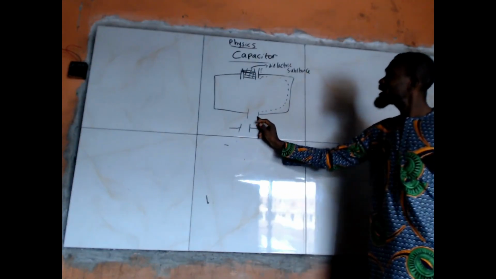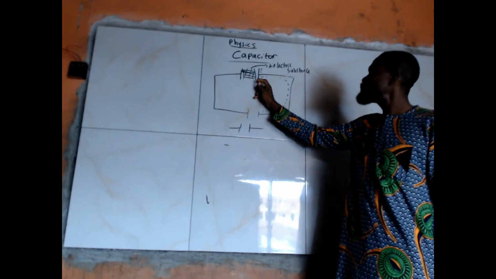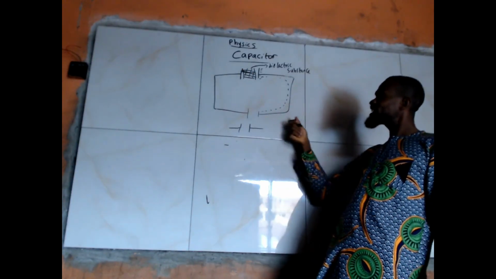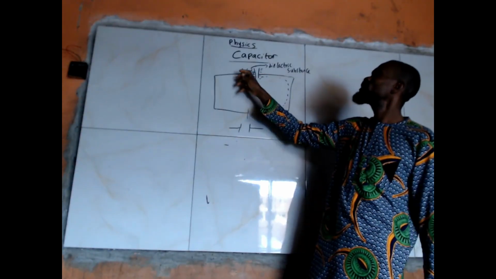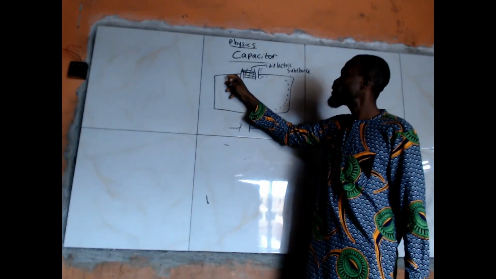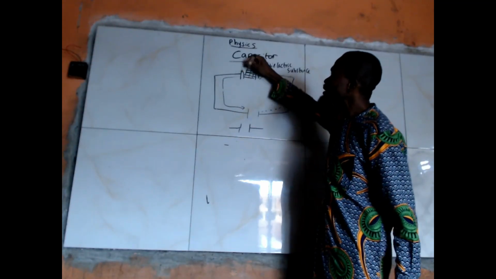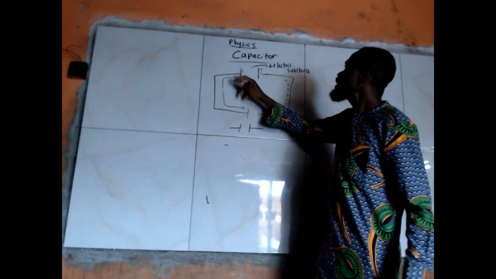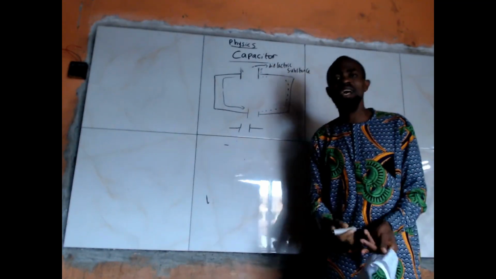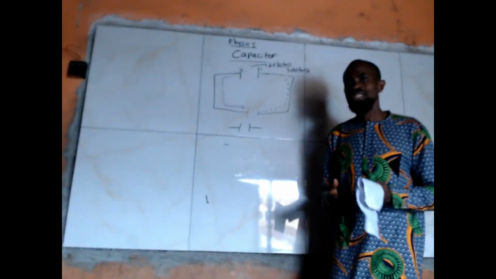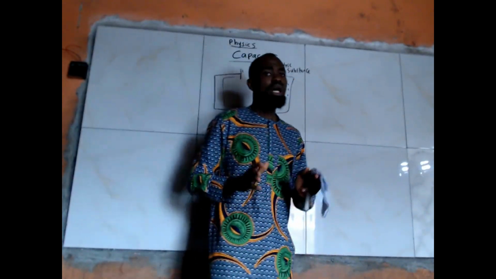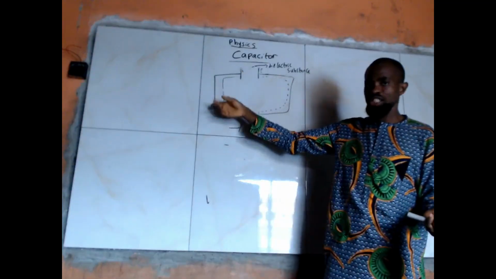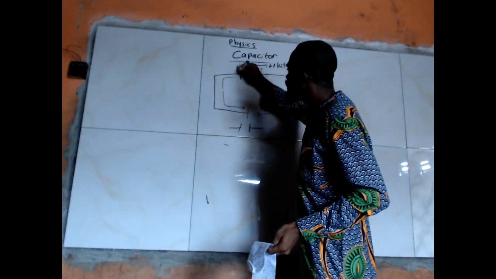As electrons are flowing from the negative terminal of the cell to this plate of the capacitor, electrons are also leaving the other plate. Electrons are leaving from the negative part of the cell to this plate, while electrons are leaving from this terminal of the capacitor to the cell. So because this plate is losing electrons, it will have excess protons. Because in any atom, in any conductor that is stable, that is neutral, the number of electrons is equal to the number of protons. Now that this plate is losing electrons, the excess protons will become positively charged.